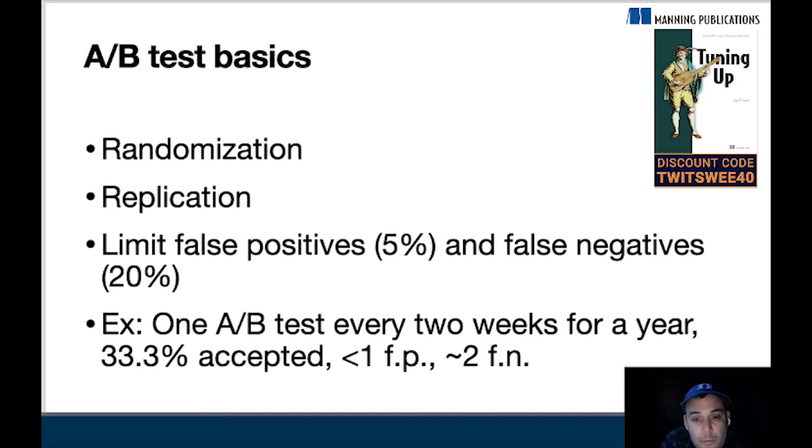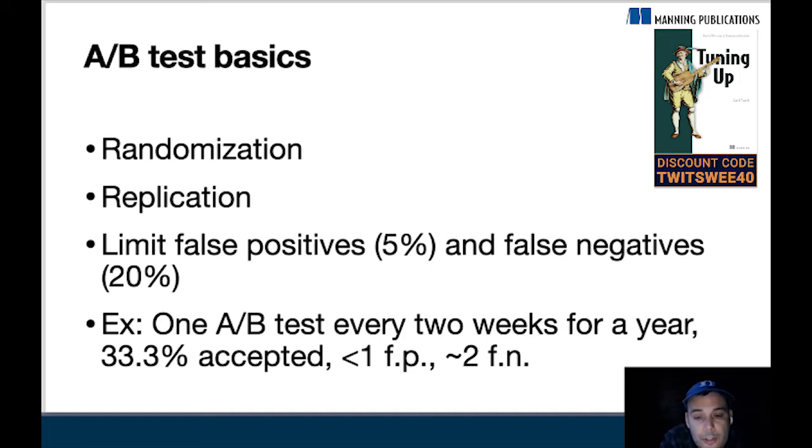Now, the way an A/B test is designed, the way you decide how many replications to do, is by a condition where you limit false positives. Typically, they're limited to 5% at most. And you want to limit false negatives. Typically, they're limited to 20%. Now, false positives and false negatives mean the following. A false positive would be if you accepted your new idea, but you were wrong to do it, that it was actually a bad idea to accept it. And false negatives, where you have the opposite problem. B is actually a good idea, but you inadvertently reject it. And why would you inadvertently accept or reject? Just due to noise, just due to the uncertainty in the measurements.